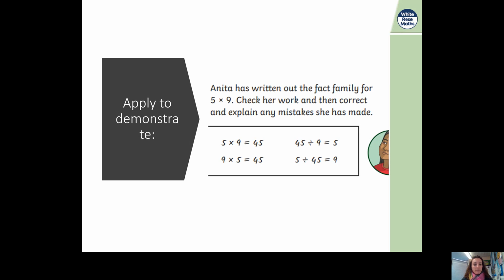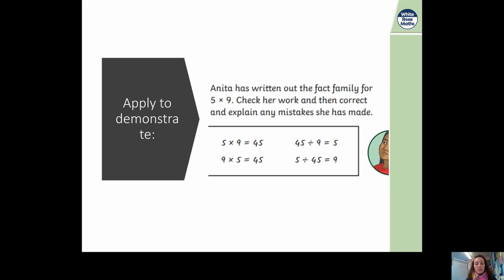So what did you notice? I noticed there is one incorrect question here. Did you spot it as well? Let's go through. So 5 times 9 we know is 45, because if I put my hands in front of me and I put down my 5th finger, I'm left with 4 10s and 5 1s. So 5 times 9 is 45, that's correct. So if 5 times 9 is 45, I also know 9 times 5 is 45, because multiplication is commutative. We can switch it around and the product is the same.